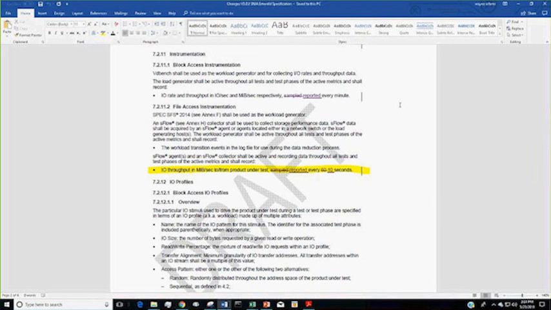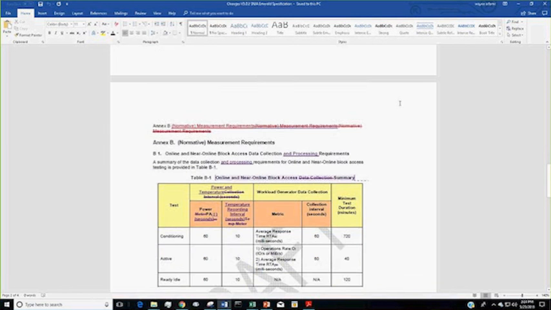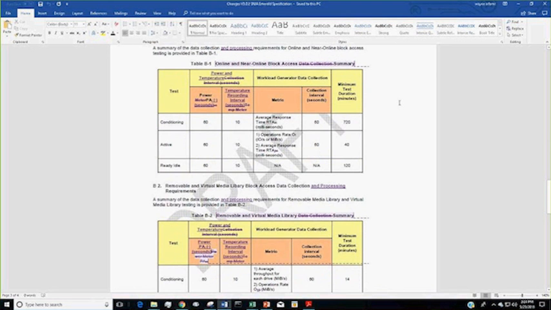Okay, if we could please scroll down to table B1. Table B1 is pertinent to the block access workload. You'll notice that what has changed here is not any of the intervals, just the headers at the top of the columns. The idea was realizing that this is not a collection interval per se. This is the averaging interval, as I mentioned earlier, where we average the power calculations on 60-second boundaries. That's consistent throughout all of the active and ready idle tests, and the temperature recording is as it stood earlier, 10 seconds.